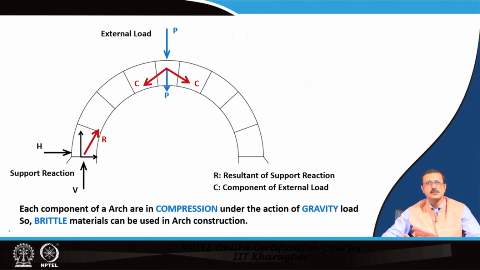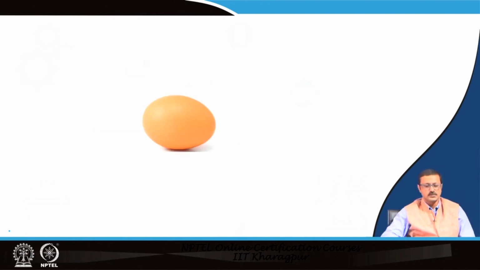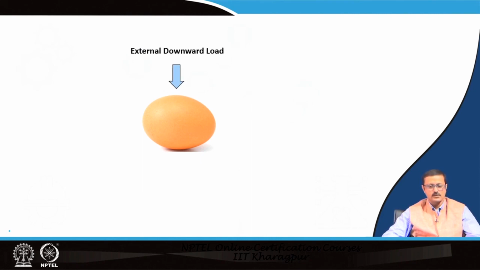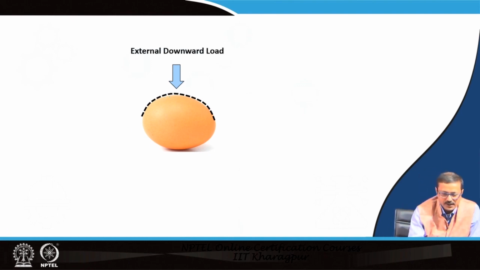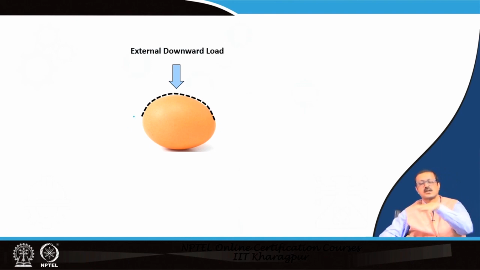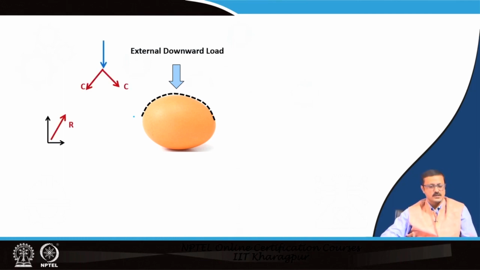So, we will give you another good example where we can use that particular concept, and see how an egg can be broken. Suppose this is an egg, and I want to break this particular egg by some external load. If I put external load on the top of that egg, because it is an arch kind of surface, the shell of the egg is of arch nature, the profile is an arch, it will create an arch action, which we have just seen. It will give a reaction and a component of the external load, and that will create compression inside.